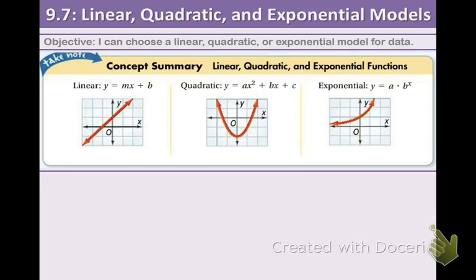This chapter has primarily focused on quadratic functions, this middle type right here. Remember a quadratic function is in this form, y equals ax squared plus bx plus c. There is a squared value in the beginning of the equation. This is shown as a parabola. This is what the graph of a quadratic function looks like. It either looks like a u that's opening up or a u that's opening down. It depends on if the leading coefficient is positive or negative.